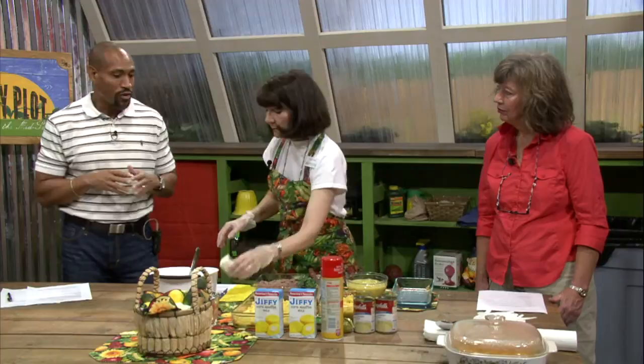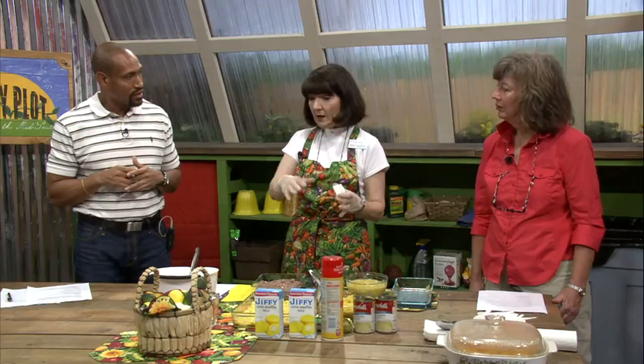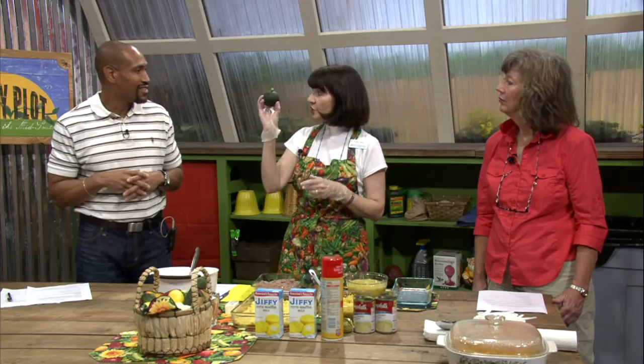Squash has a lot of benefits. They want us to move to a plant-based diet, and I grew up on this sort of thing — we were vegetarians and didn't even know it. Squash has about 36 calories per cup before we add butter, a lot of antioxidants that protect the cells, and it helps keep blood sugar levels in check, which matters for people with type 2 diabetes. It also has a lot of fiber, vitamin C, and low calories. That goes for all your summer squashes. I stopped by the Big Red Barn this morning and picked up some patty pan squash, zucchini, and this eight ball squash — just slice it and fry it up.